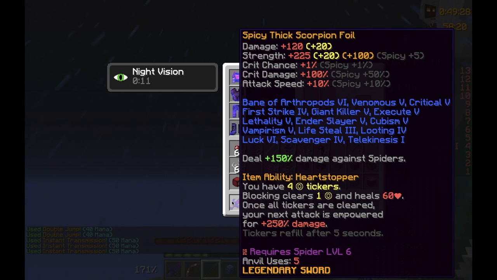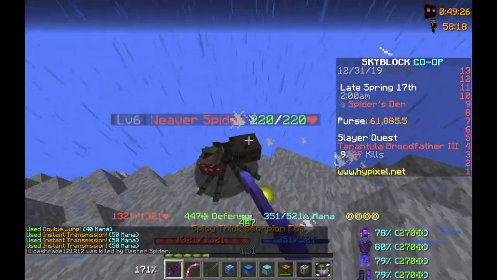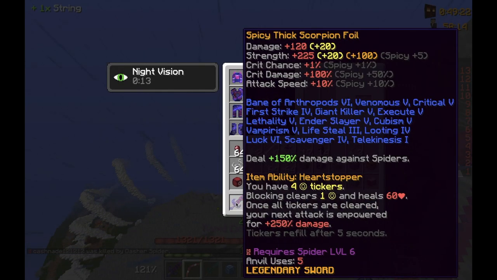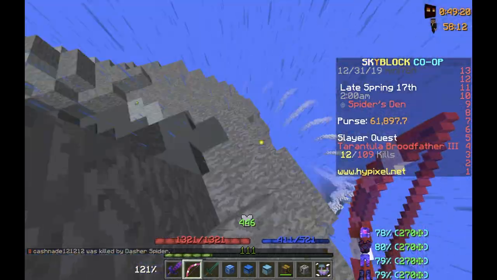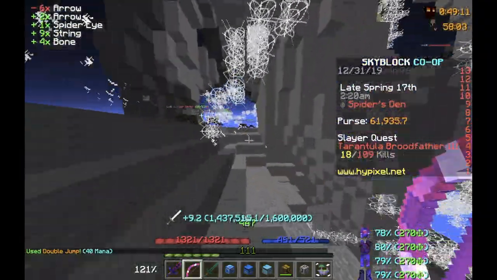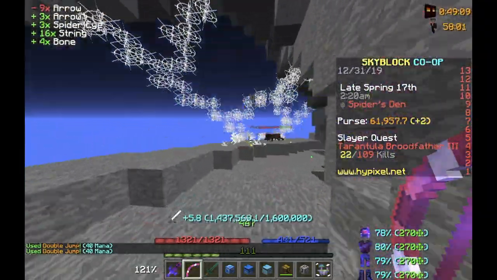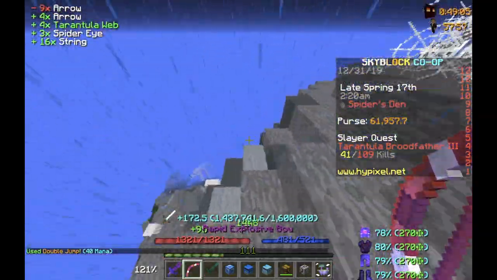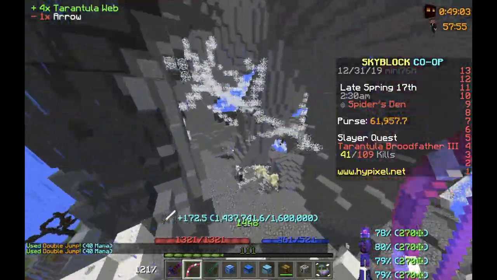I will show you how to make use of its item ability. In fact, its item ability is better than just 60 health of healing, which, let's be honest, itself is also not very good. And right now, after showing you its maximum potential of damage, I will show you how to make use of its ability. So be right back with another boss, and I'll show you guys the tips and tricks on how to use the Scorpion Foil.